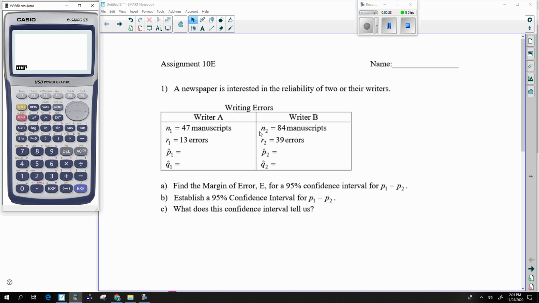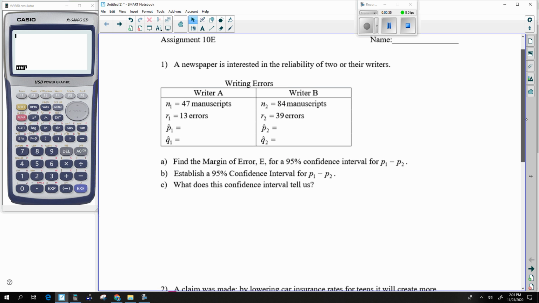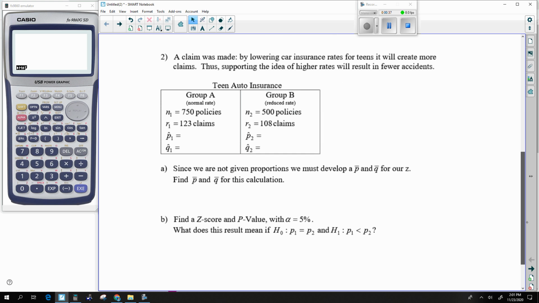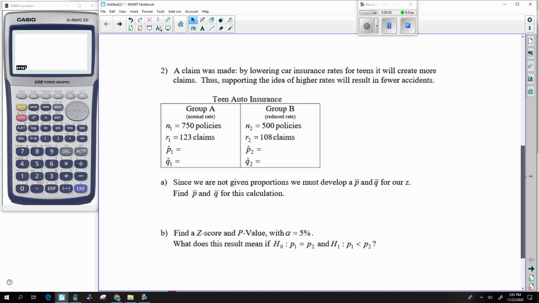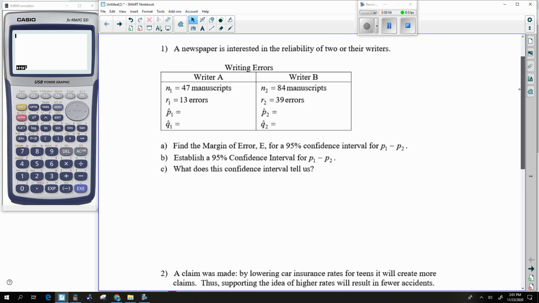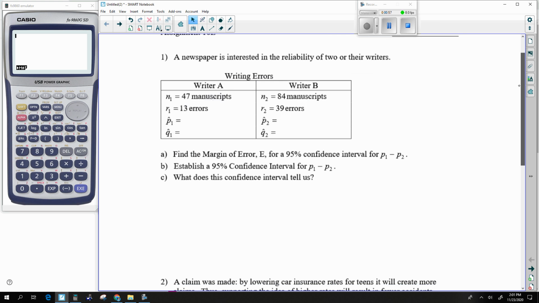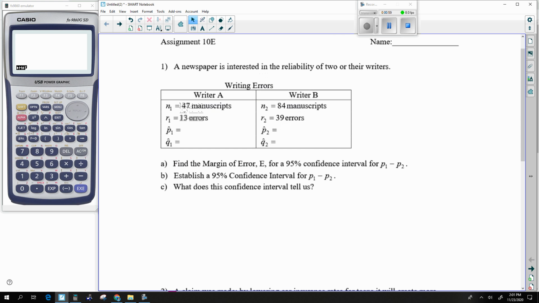And again, we're going to do this in two different ways. One way, we're going to find a margin of error in a confidence interval. That's how we're going to handle number one. And then we're going to be making a hypothesis test with the curve and the p-value and everything of the second version. That's how we're going to handle number two. All right, so we begin with the confidence interval kind.